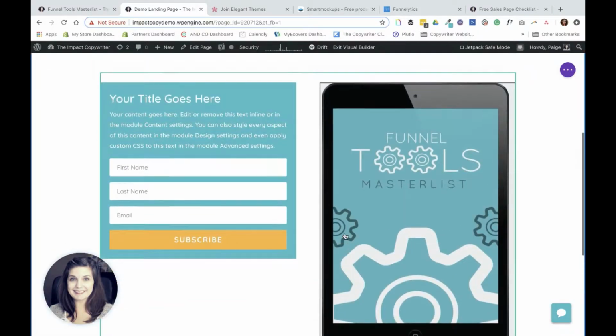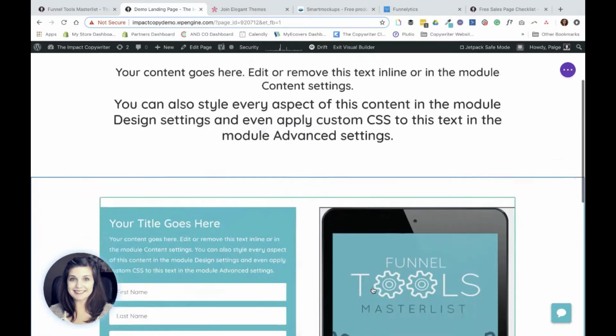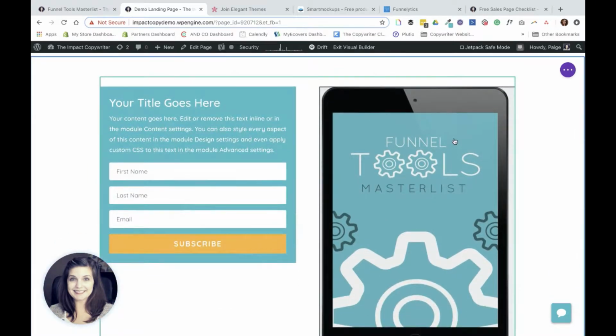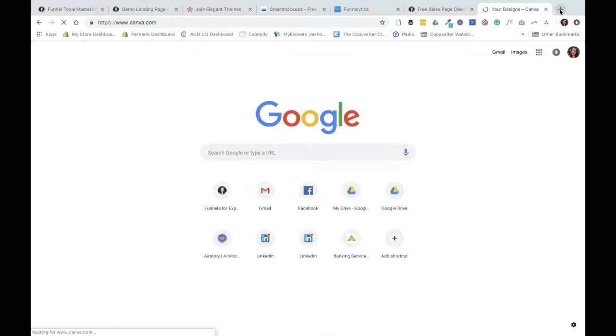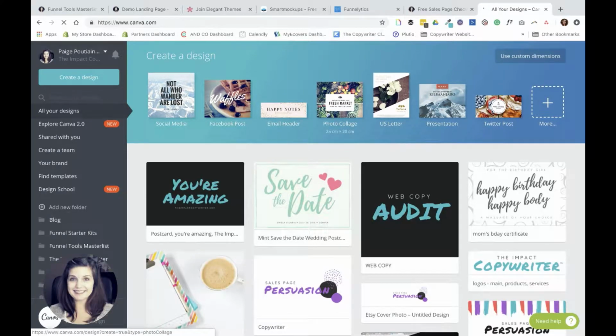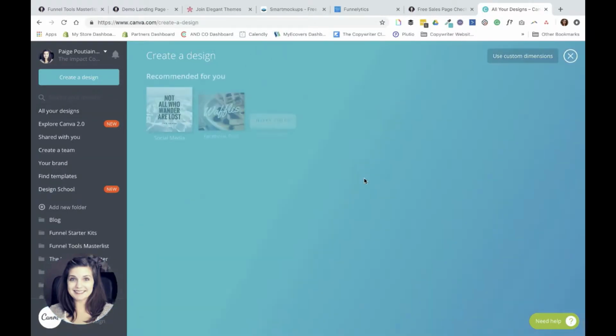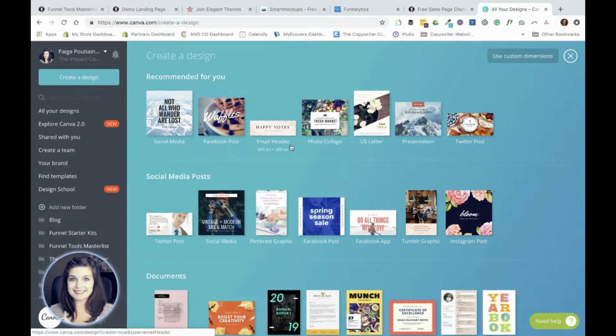Awesome. So we have a nice looking image. If you're wondering how to create these kinds of images, to do the actual graphic here in the background, I use a tool called Canva. So canva.com, where you can create all kinds of flat designs. I think I used the US letter size here, and I used their design elements.